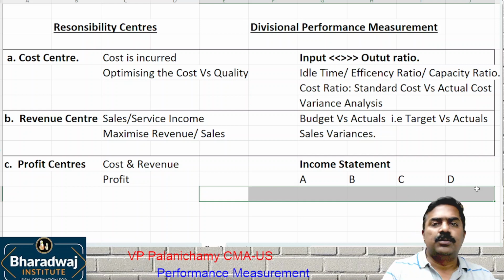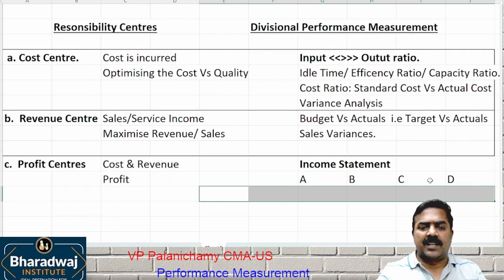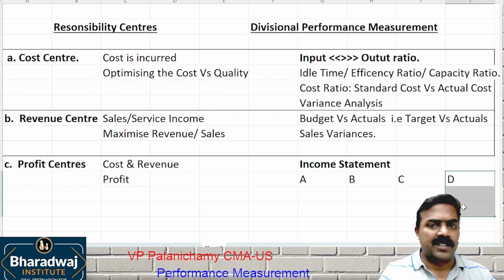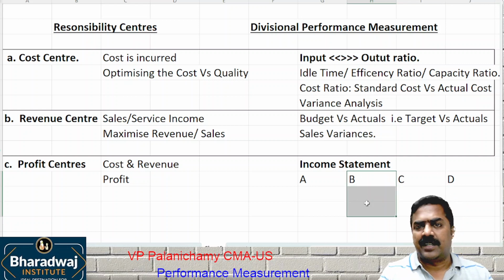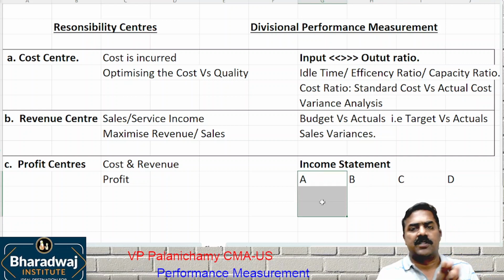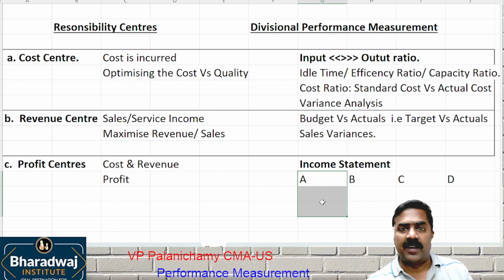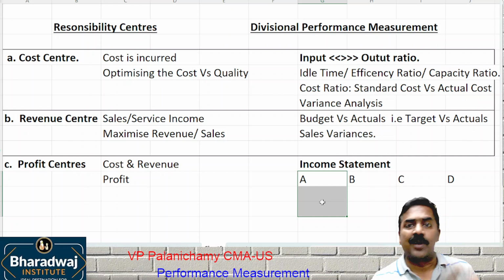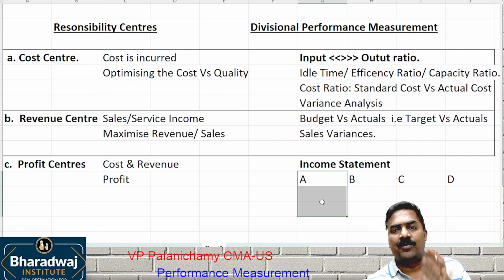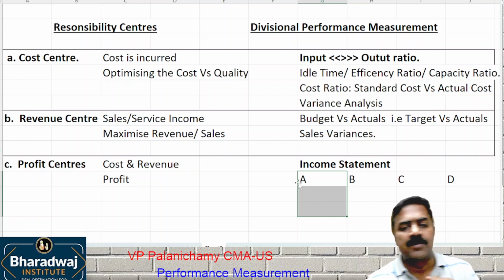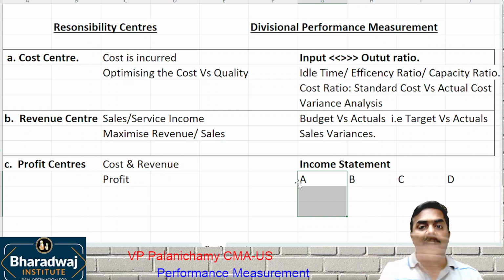Okay. How to allocate usage of electricity? For example, for frozen products, more electricity is consumed. In the medicine section, lesser electricity is consumed. In cosmetics, some electricity is consumed. In the vegetable section, some electricity is consumed. How will you allocate the common expenses? Again, common expenses may be variable or fixed. It may be controllable or non-controllable. So, while preparing an income statement, you can prepare a single column income statement easily. But the problem is preparing a multi-column or columnar income statement for different departments is a difficult task.